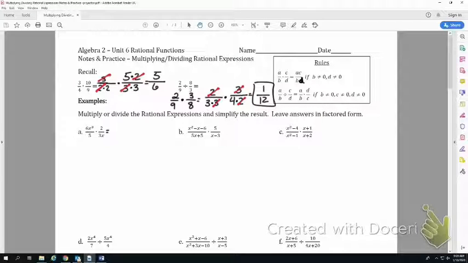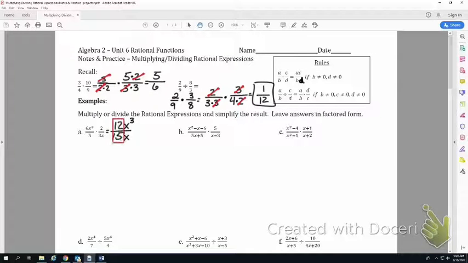And I'm doing this differently because they're all just one term. So I've got 6x cubed times 2, which is 12x cubed. And then I've got 5 times 3x, which is 15x. So on this, I'm just going to multiply them, and then I'm going to simplify it. Or reduce it, whatever you want to call that. So 12 over 15.